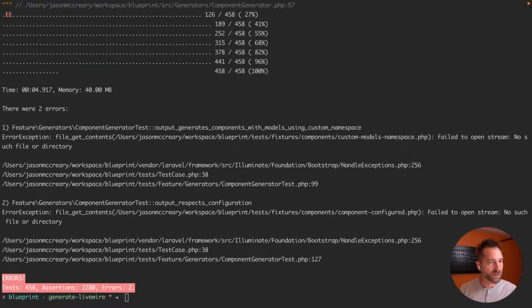But I think this, as we're seeing, is already potentially more useful when you want to generate a custom component that does more than what the stubs give you when you run artisan make. So we're getting close. I think once the properties are in there, it's going to be really good.